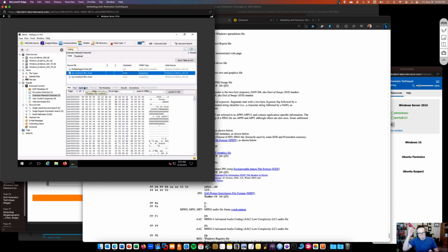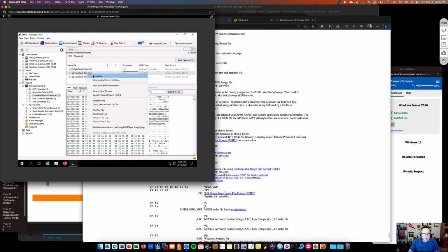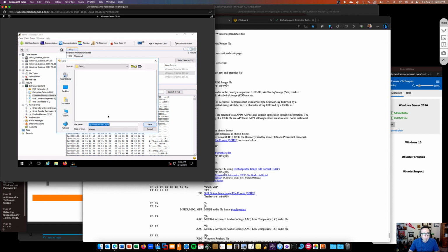So, don't forget the rules that you follow for handling evidence. Of course, this Windows Evidence DD image is a certified forensic copy of the original, which has been untouched. So it's fine. I can carve this. I can pull evidence out. So if I wanted to, I could extract this file. I could put it on my desktop.